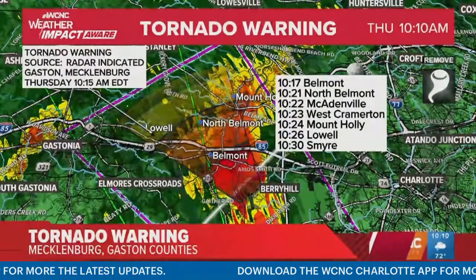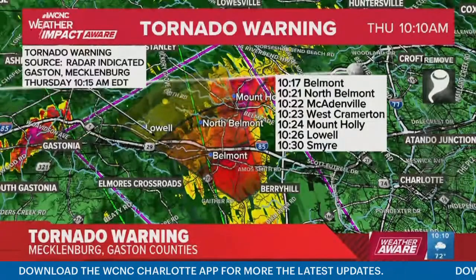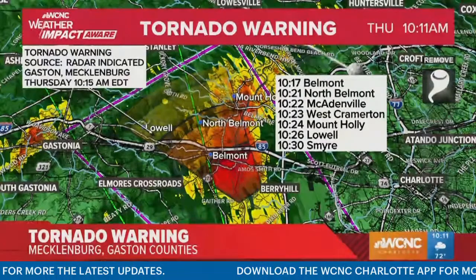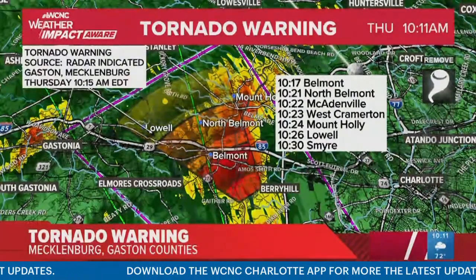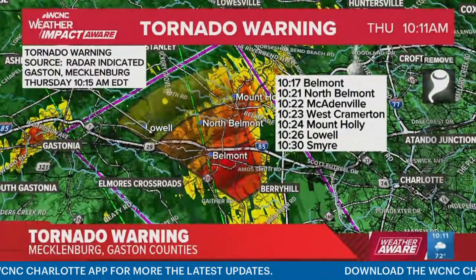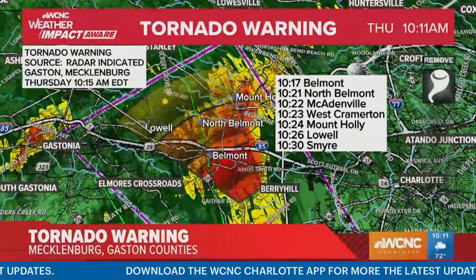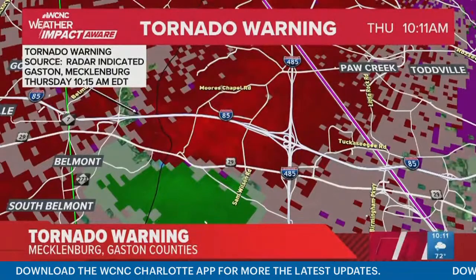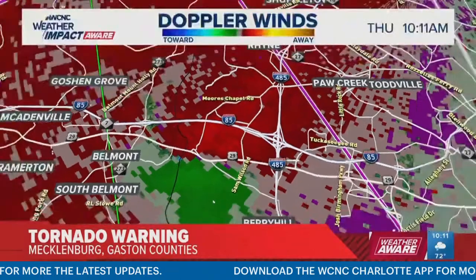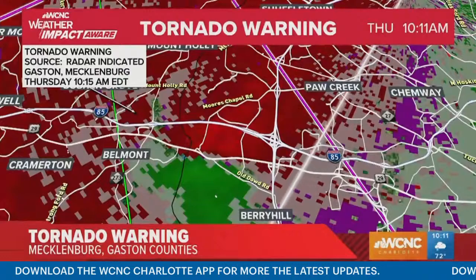Yeah, and now the official update has this north of Wilkinson Boulevard. So we are actually going to probably see some decreased conditions, some gustier winds about to cross I-85. I think we're about a mile away now from across the interstate. I think things are improving, but still, whenever you have this type of signature on our velocity scope, we're going to continue to monitor this. Even when the tornado warning ends, by the way, we're going to be live streaming on Facebook and other platforms such as YouTube, keeping you ahead of the storm to try to show you what's happening before it happens. Because oftentimes these quickly spin up and they're gone.